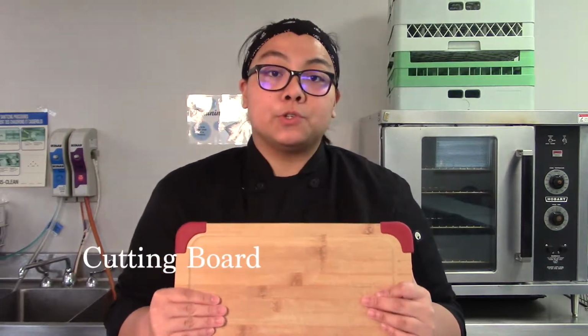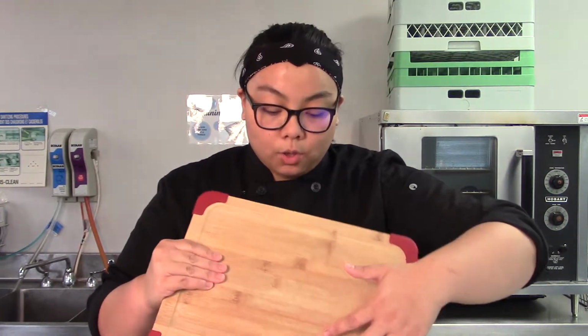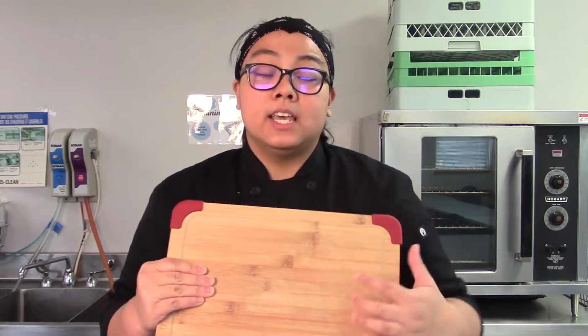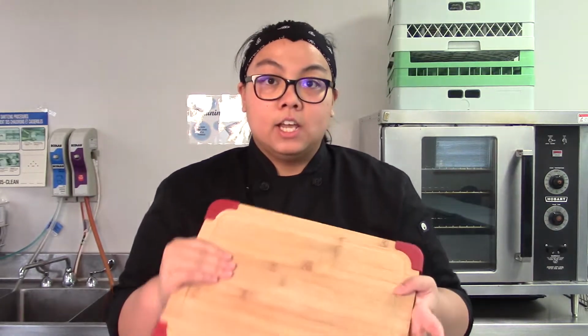So this is your regular cutting board. I actually use two different types of cutting boards. For all my vegetables, I use a wooden one, and for all my meats, I use a plastic one. You're probably wondering, why am I wasting my time with that? Well, when I cut meats, you can see the wooden ones get the grooves very easily. And when I cut meat, sometimes meat gets in between these. Yes, you're gonna wash it very thoroughly, but sometimes the meat can get caught and you don't notice it. And when that happens, mold starts forming. You don't want that. So I usually keep my veggies and my meats separated by cutting board.